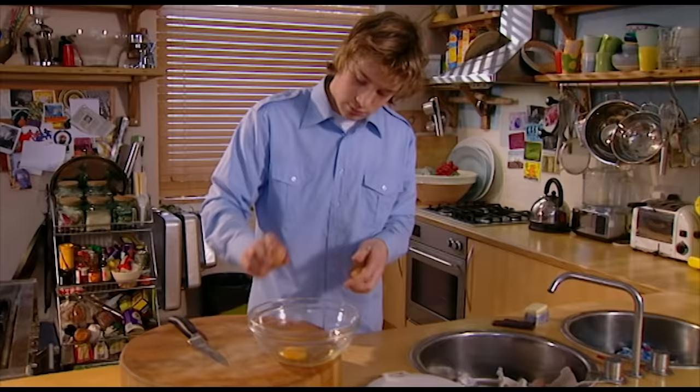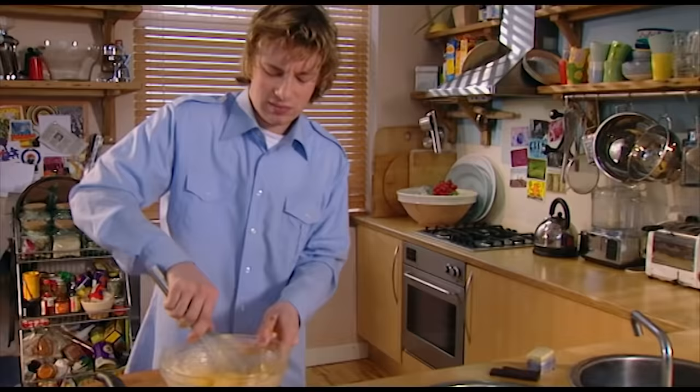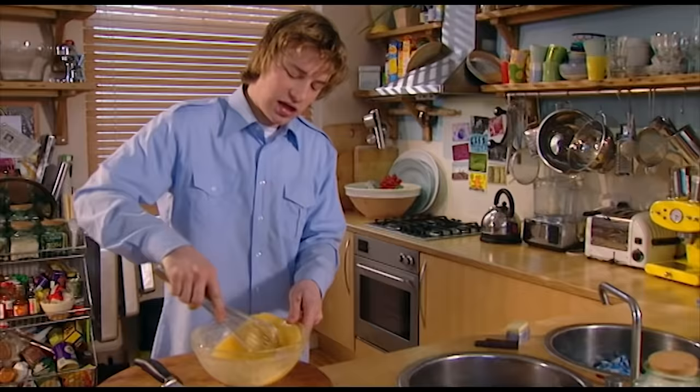What we need to do now is get the other side of the cake, which is kind of the lift and the texture. And for that I've got four eggs — large, free-range, nice yellowy yolks. Now I need to put 200 grams of sugar in that. Cast the sugar, just whisk it up. So you're planning quite a romantic day today, Juliet? Yeah, well, kind of. It's a bit of a miserable day, so I'm a bit annoyed with that. But yeah, I'm going to make a nice lunch, go out for a nice walk, chill out, might do something nice in the evening. Just spend a bit of time together — try and get in the old good books again, mate. Get out of the doghouse.